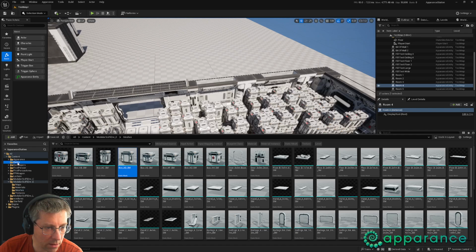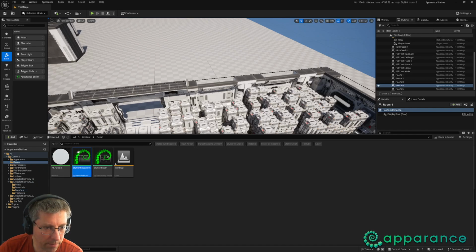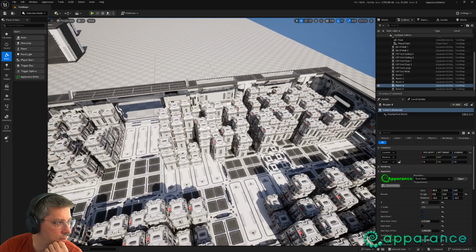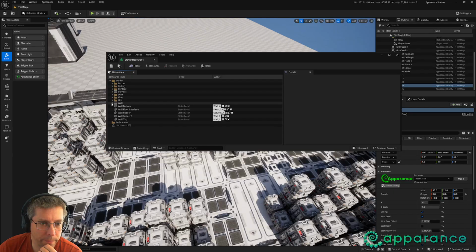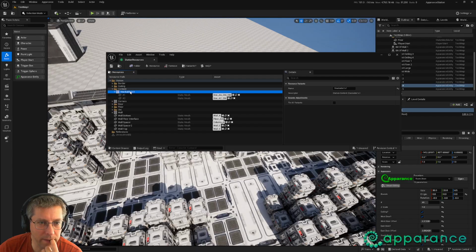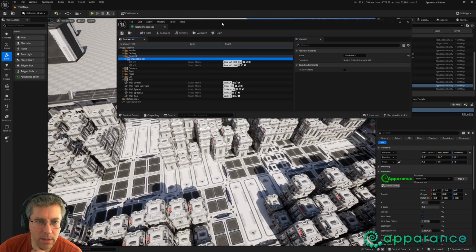Let me have a look at the asset list for this resource list. So we have content, stackable, 1 by 1. Yeah, we've only done the 1 by 1s, so we need to set up the other sizes.